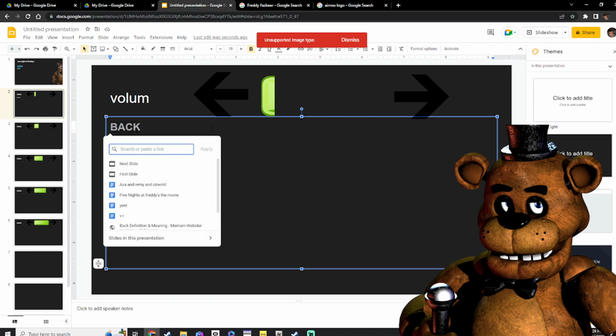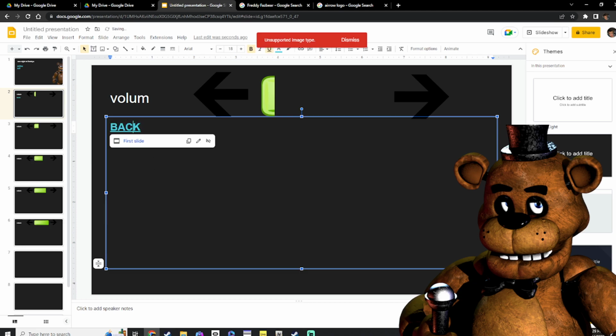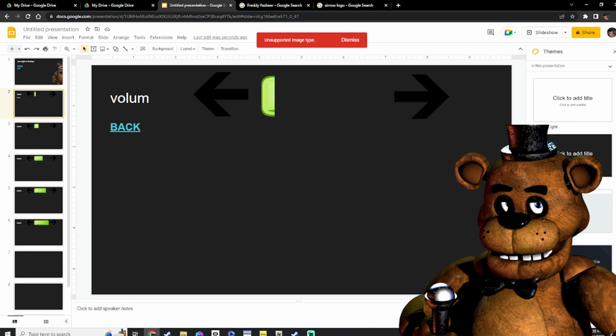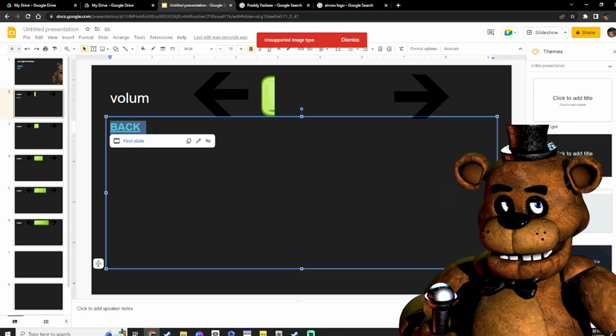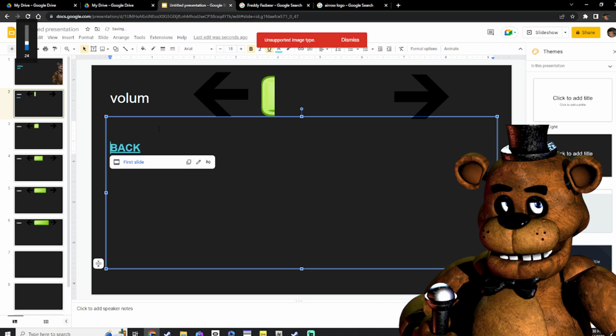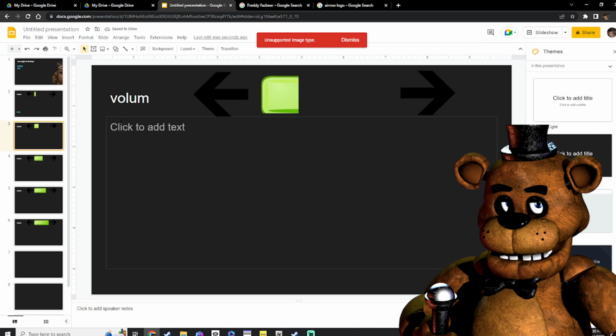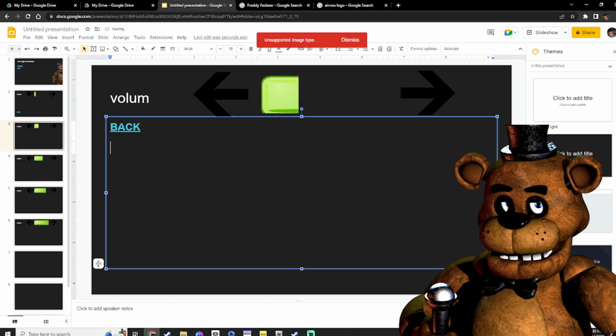So of course we're going to do the same thing. And the slide is going to leave you back to the very first slide, which is going to leave you at the beginning. So what we're going to do is copy this, because if you copy, you're also going to have the same thing stay there, and it's not going to matter. So we're going to keep on repeating this.